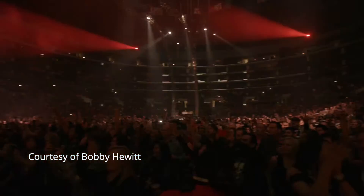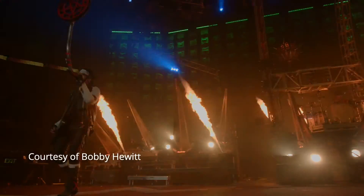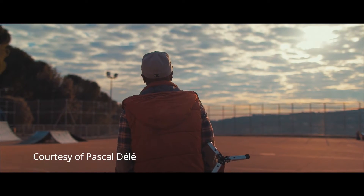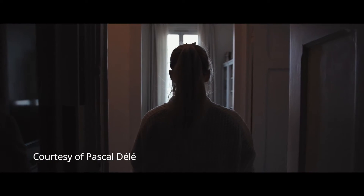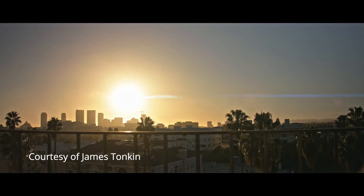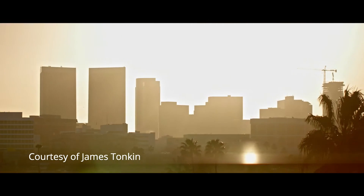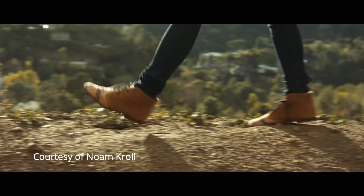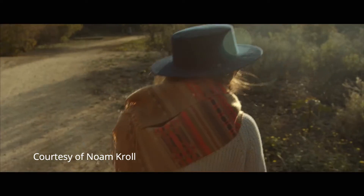Here you can see a shot by Bobby Hewitt, and what's amazing about this is the dynamic range and the images — the concert just looks so organic and filmic. Here's a shot by Pascal Delay, and you can really see how the images look so film-like, and the colour science on the cameras really brought out the textures. In this shot by James Tonkin, we're amazed at how the camera handled the direct sunlight and the natural illumination of the scene itself. With this shot by Gnome Crawl, what's exciting is the images were just shot handheld, and the beauty of the location has really been enhanced by the film look of the images.